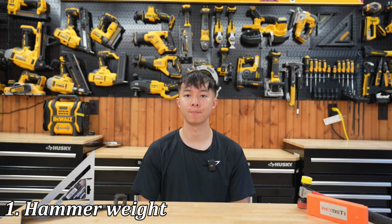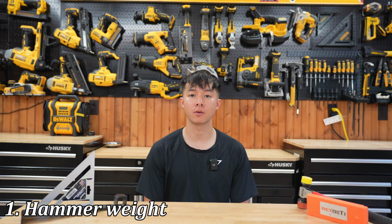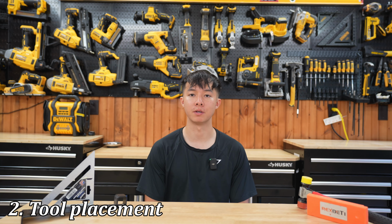1. Hammer weight. We use a Brutus 12-ounce hammer that is a perfect balance of power and weight for installing flooring. 2. Tool placement. Having cutting tools nearby, keeping pull bars at the end, having tape measures and pencils, as well as hammers and tapping blocks in logical areas dramatically increases how efficient you are.